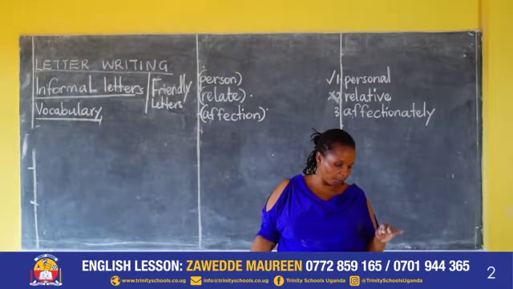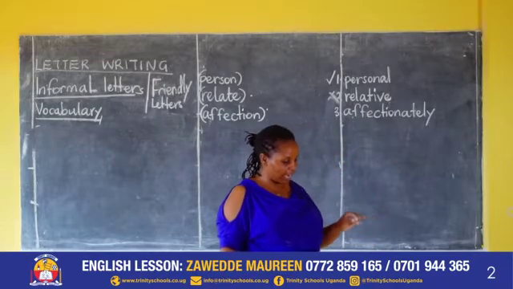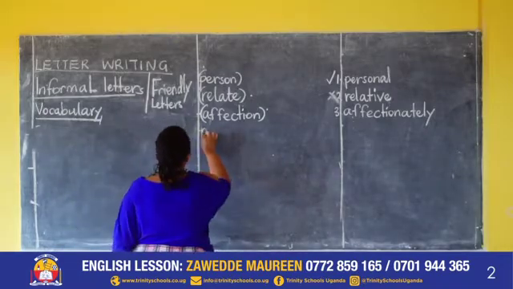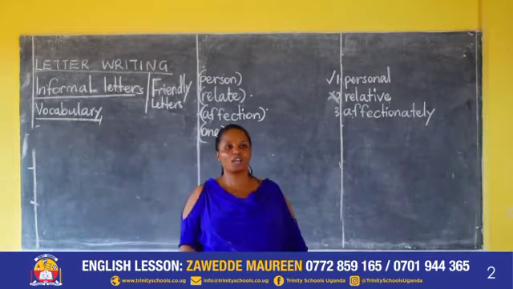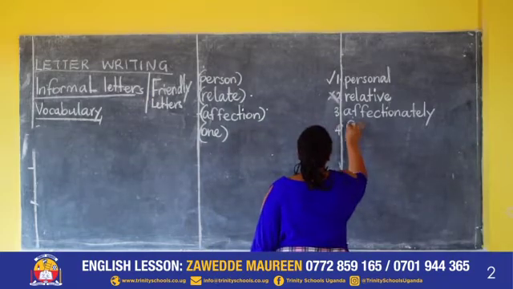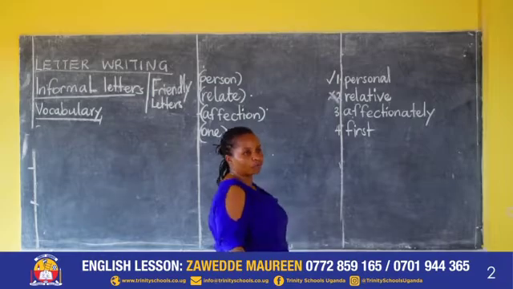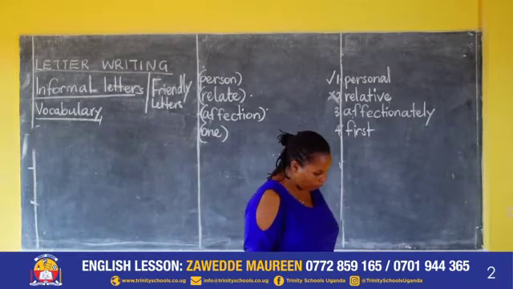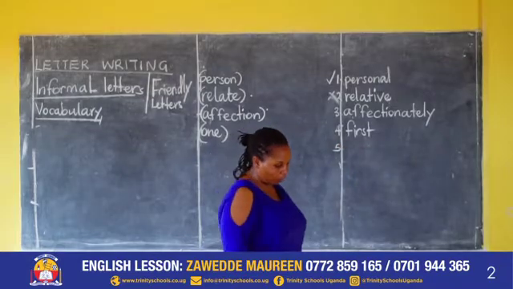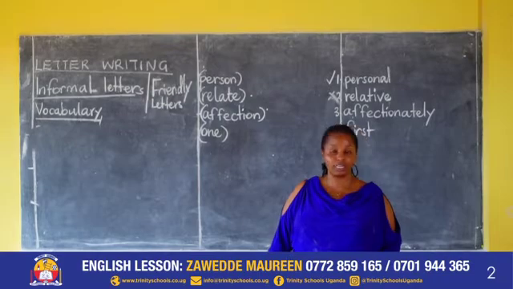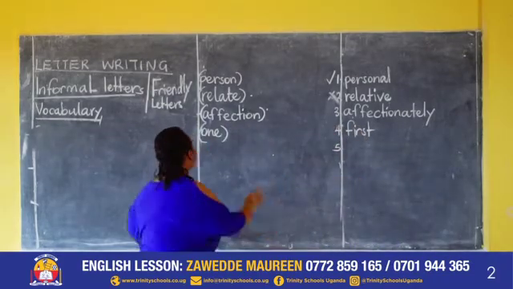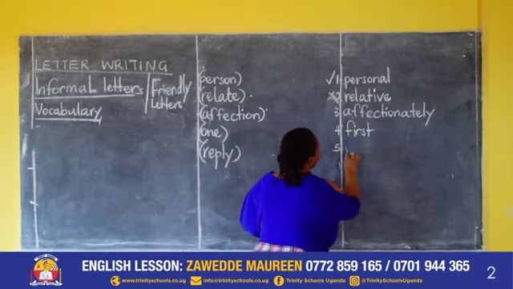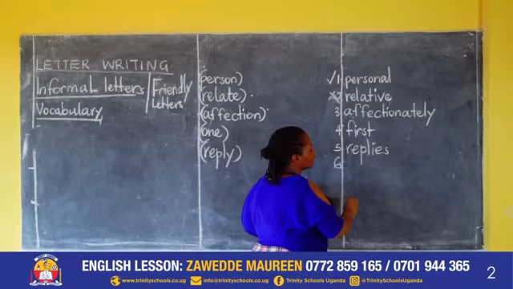Then the fourth question was, I put my dash name in the letter. Word in brackets was one. Because this work is deriving from the vocabulary that we learned, I put my first name. Our fifth question was, have you got any dash to the letters you sent? The word in brackets was reply. Have you got any replies to the letters that you sent?